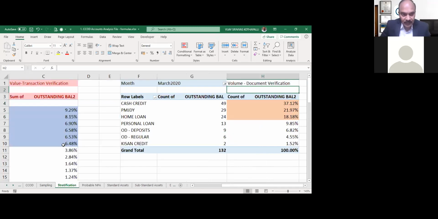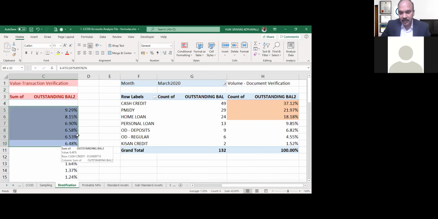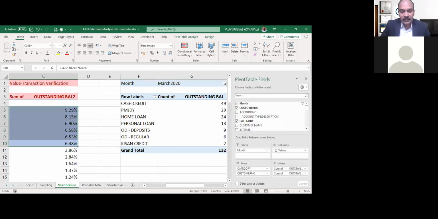Now, to summarize, if I'm picking up this 43%, I'm going for the so-called transaction audit, the first clause of LFAR, where it mentions going for the detailed transaction audit. At least I'm taking care of 45 to 50% of the transaction review of the majority of the given branch.